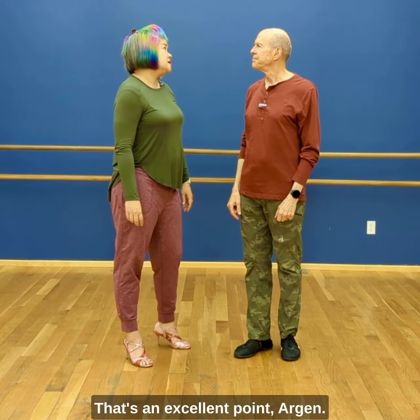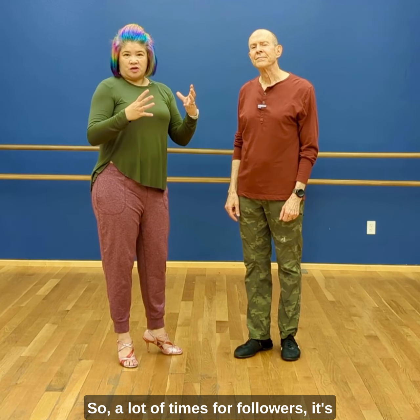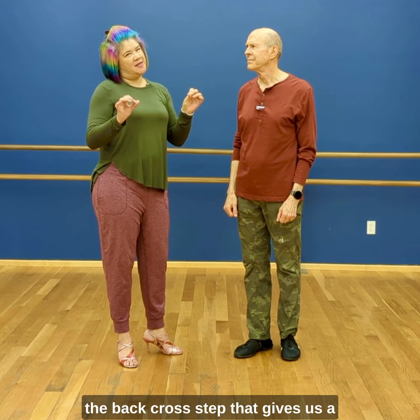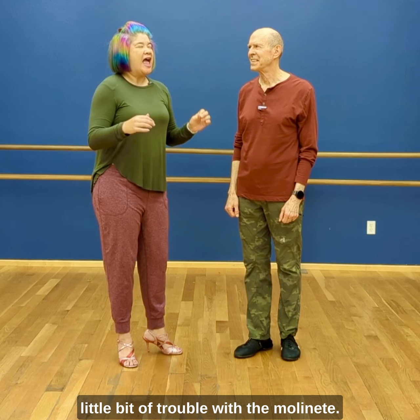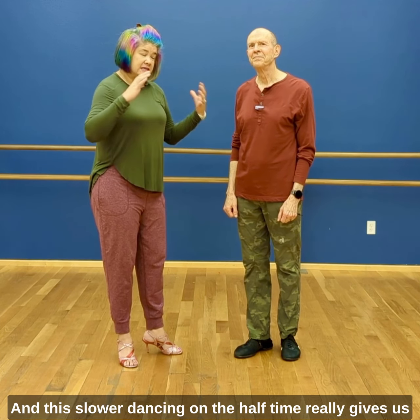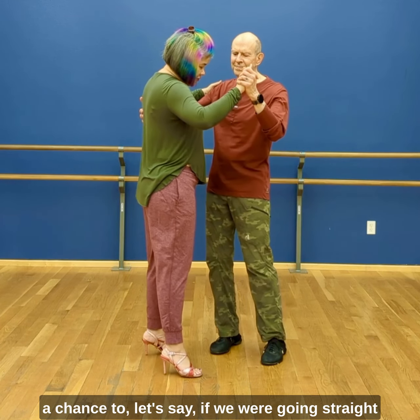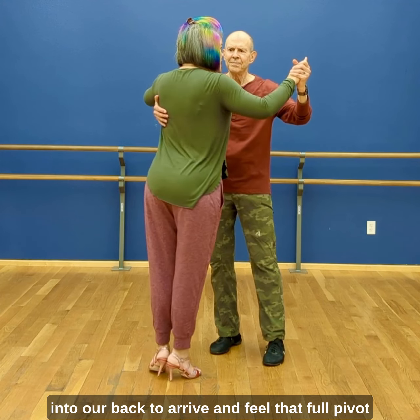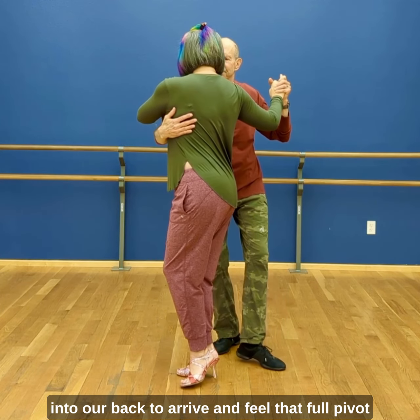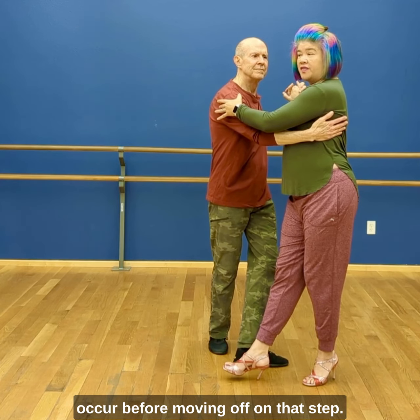Yes, that's an excellent point, Arjun. So a lot of times for followers, it's the back cross step that gives us a little bit of trouble with the Molinete. And this slower dancing on the halftime really gives us a chance to, let's say if we were going straight into our back, to arrive and feel that full pivot occur before moving off on that step.